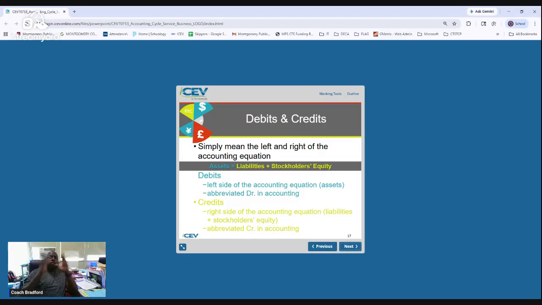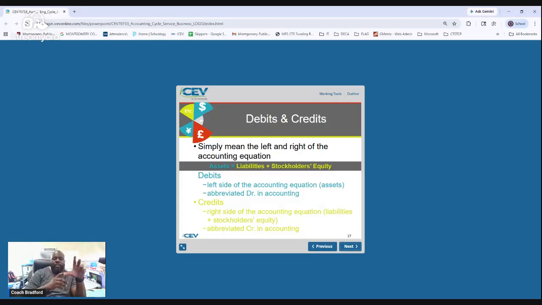Now, after we learned all these terms, we then learned a math equation. Accounting is about numbers, but not necessarily math. And in this case, our math equation is as follows: assets, what we own, is equal to what we owe or what we earned. Okay? Assets, things we own, are equal to what we owe, I borrowed it, or what we earned, I made it. Okay?